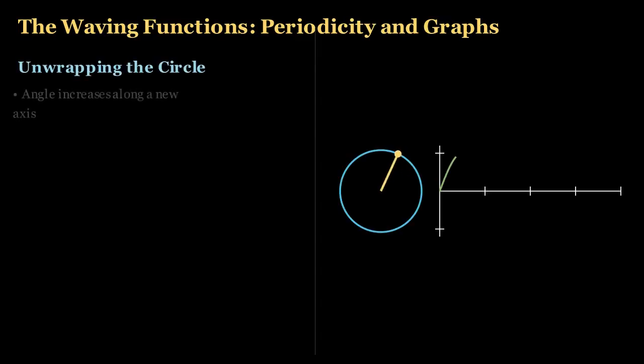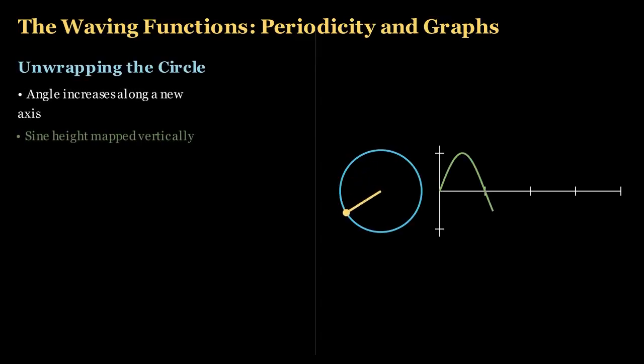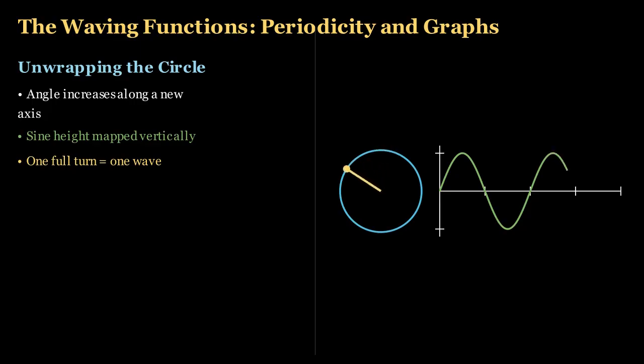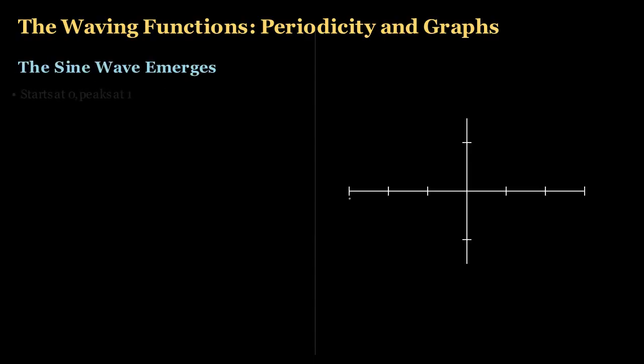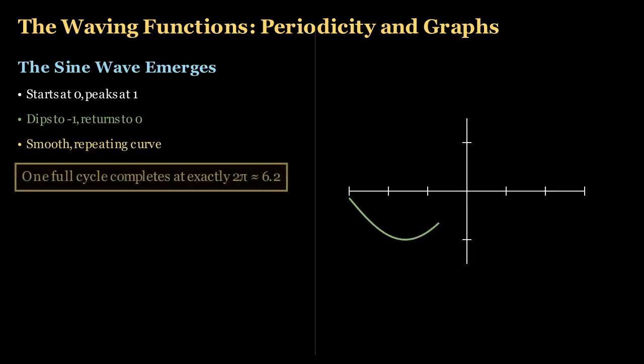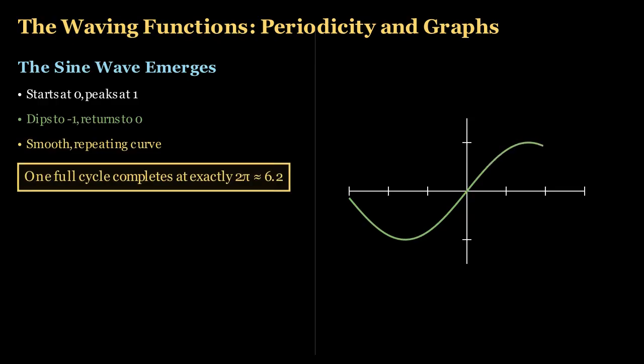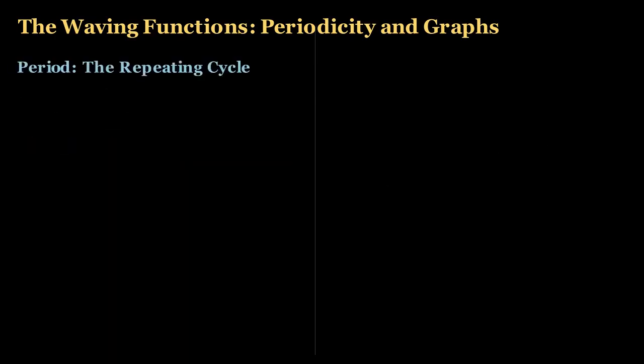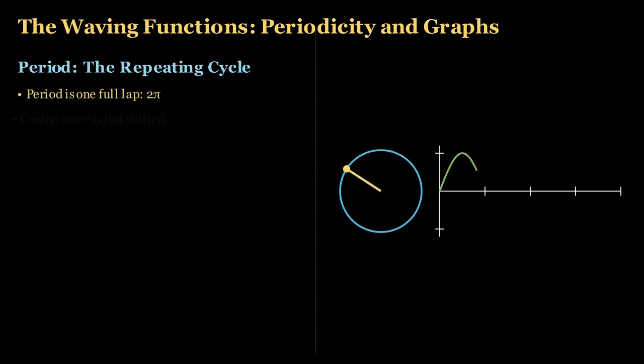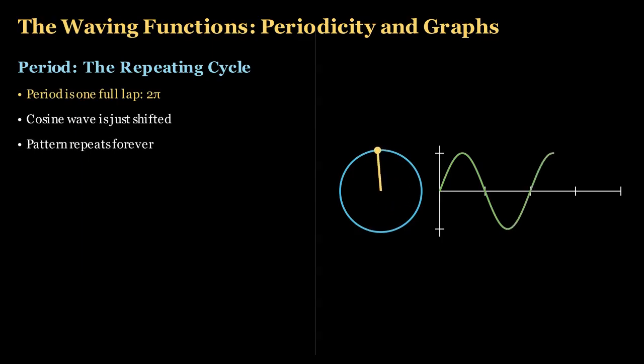We just tracked sine and cosine around all four quadrants. Now, let's unroll that circular path into a straight line, plotting the height, sine, against the growing angle to reveal a hidden wave. As the angle grows from 0 to 2 pi radians, the y-coordinate rises to 1, falls to -1, and comes home to 0. This smooth, repeating S-curve is the graph of sine. This length, 2 pi, is called the period, the angle needed for one complete lap. Because the circle is endless, the wave repeats identically every 2 pi radians, forever.